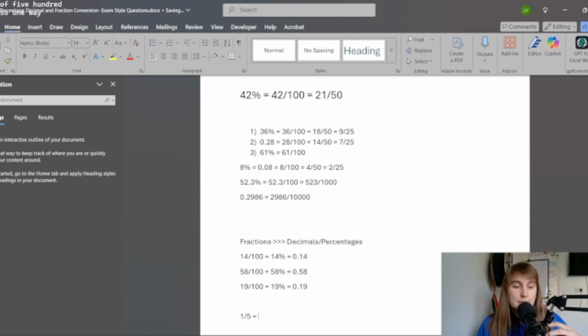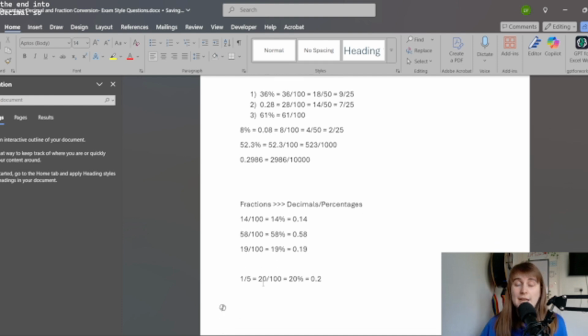One way of doing this, and this is probably the way you looked at it in primary school, is by multiplying the denominator to make it 100 so that you have an equivalent fraction with 100 on the bottom, and then you can go and do what we've been doing so far. To make that a fraction with 100 on the bottom, I'd have to multiply everything by 20, because there are 5 20s in 100. So I'm multiplying the denominator by 20 to make it 100, which means I multiply the numerator by the same thing. So 1 times 20 is 20, so it'd be 20 over 100, which would then mean it was 20%, or 0.2. Okay, so we don't need that 0 on the end when it's a decimal.